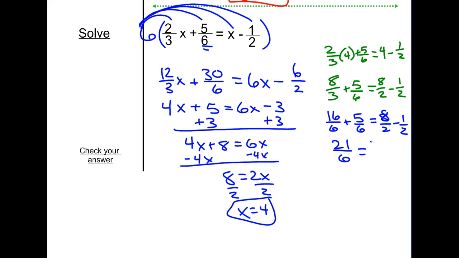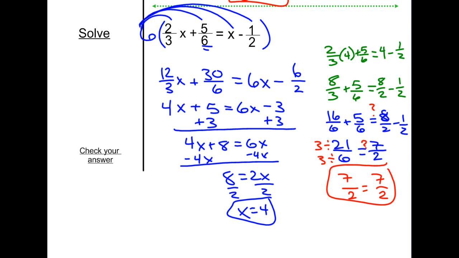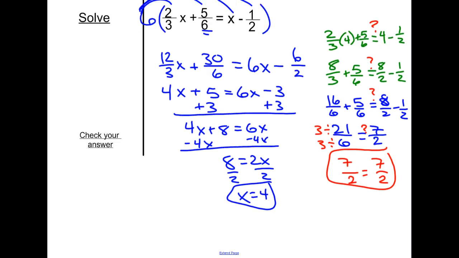So we get 21/6 equals 7/2. Well, now we need to do some reducing. Right now it doesn't look like it's the same, but we can reduce each of these by 3. 21 divided by 3 is indeed 7. 6 divided by 3 is 2. So then you look at that, and we do end up with 7/2. Now I should have put question marks there because I shouldn't have those up there without question marks. I'm not going to give you one to test on this one, but please try your own on this one.